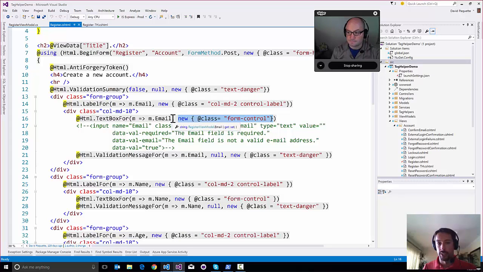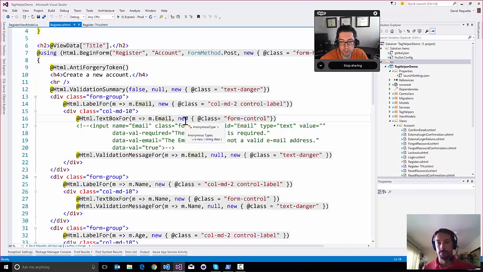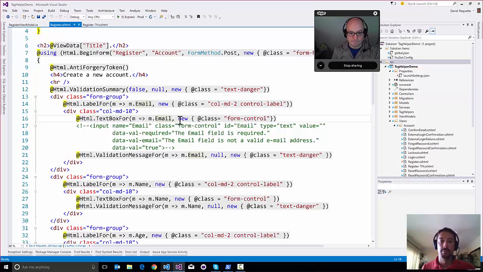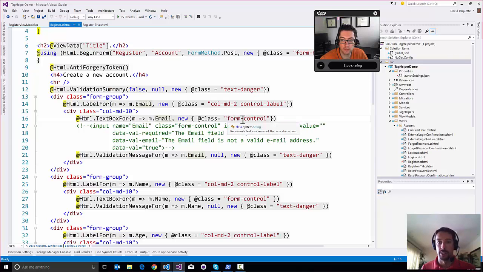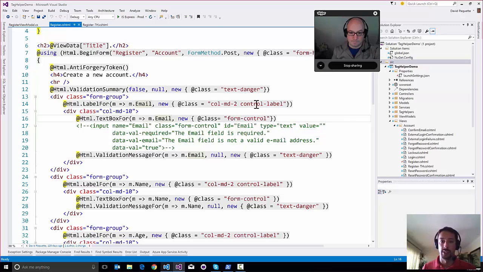If we weren't ever trying to modify the output of that HTML, like adding attributes like classes to it, then this would be fine. But this is kind of weird, and I lose things like IntelliSense. I don't have any of the CSS IntelliSense that I would expect to tell me what all the classes are that are actually in my CSS files.